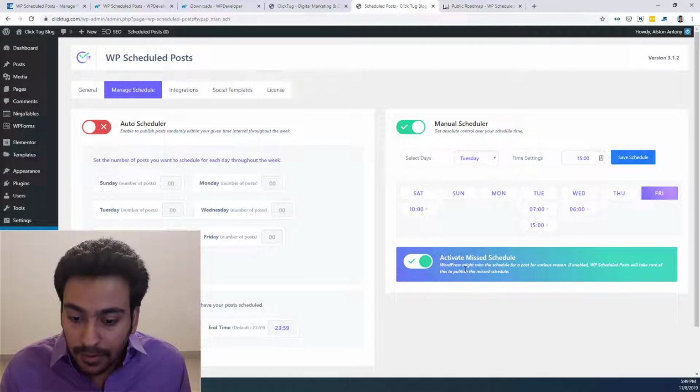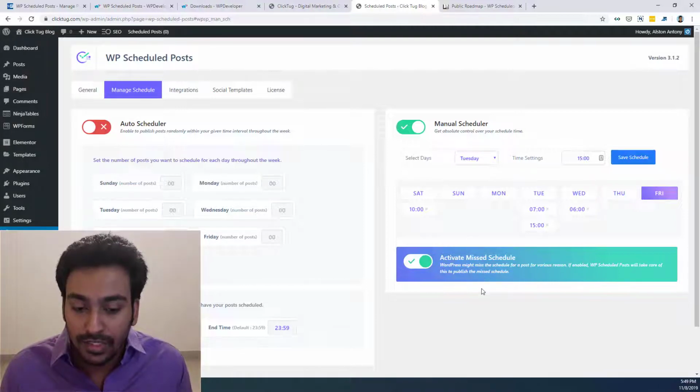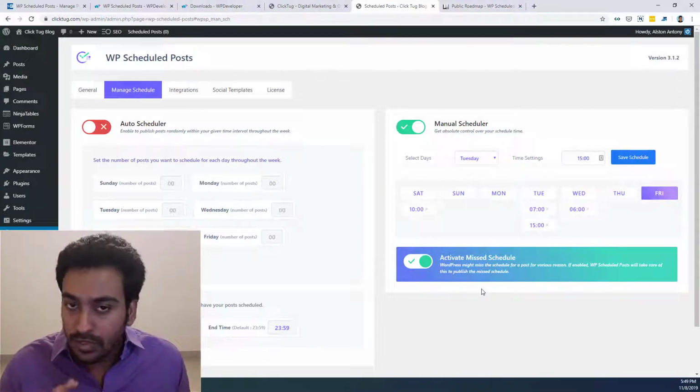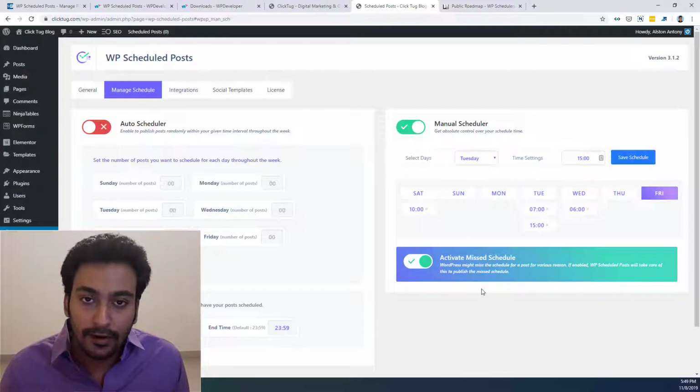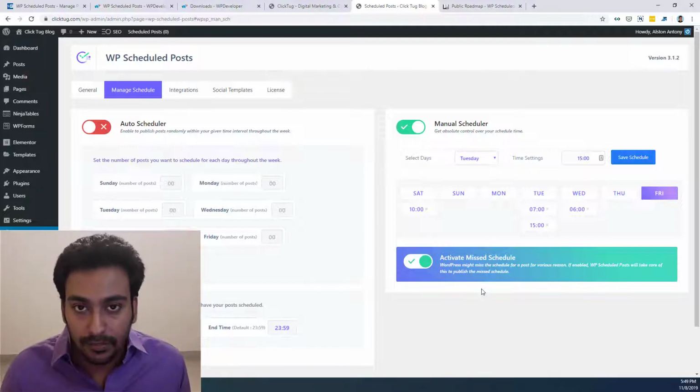You can see it says WordPress might miss the schedule for the post for various reasons. If enabled, WP Schedule will take care of this to publish the missed schedule. So if some post misses the schedule for some reason, it will automatically take care of it to make sure that post gets published on the next available time slot.